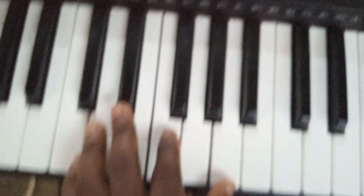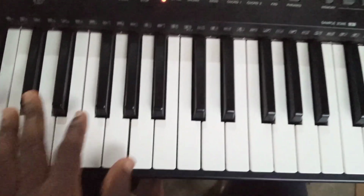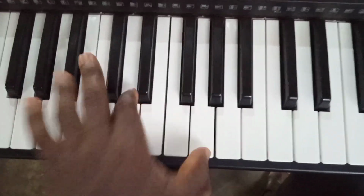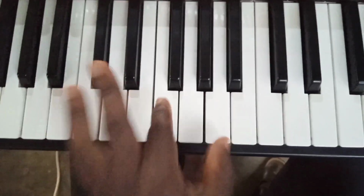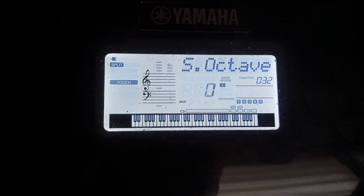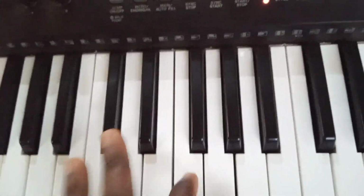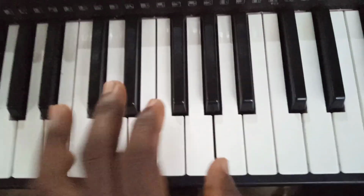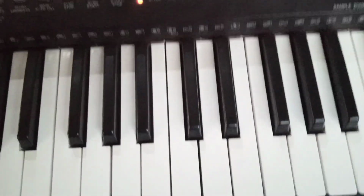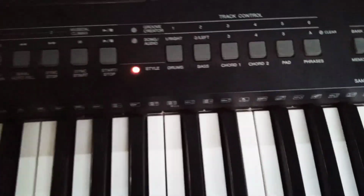Okay, so if you check it again, have you seen that the thickness is now okay? Have you seen? So even if you still want to increase the heaviness, like you want it to become very light, then you turn it to +1. Good. So that is it for the backing tone for the left hand side.